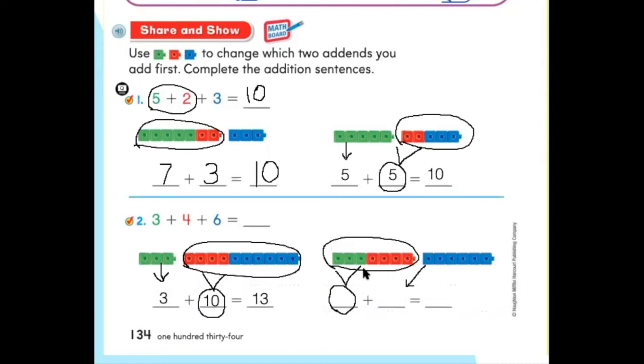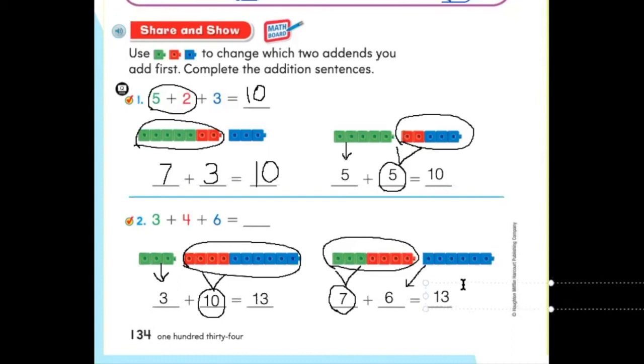Now, your last problem was this one right next door, which shows the same numbers but in a different order. In that cube train, we see that there are 7 cubes. So underneath the caret, you should have written the number 7. The second part of your addition sentence is shown by the blue cubes. In the blue cube train, we see that there are 6 cubes. So underneath the arrow for the blue cubes, you should have written 6. 7 plus 6 equals the sum 13.